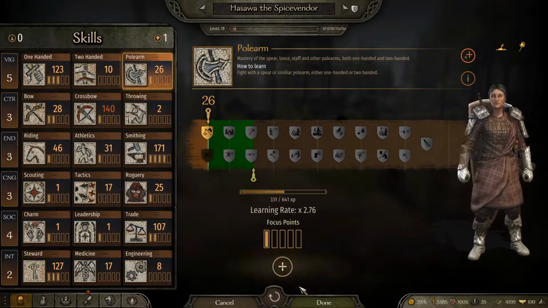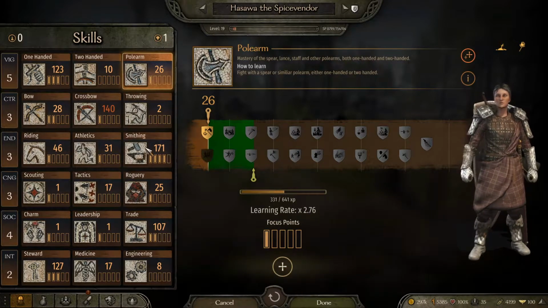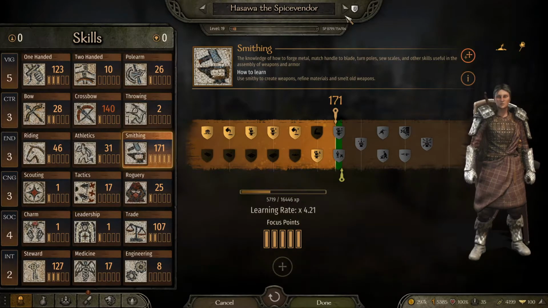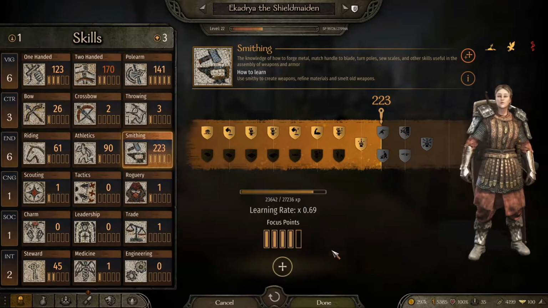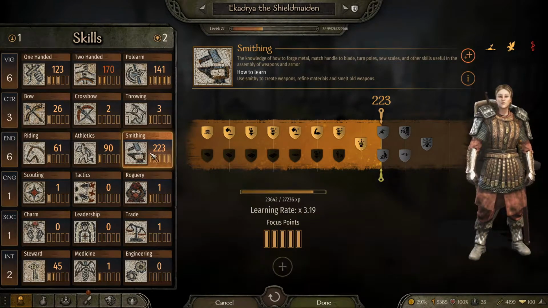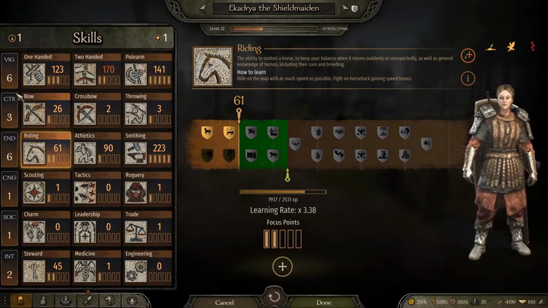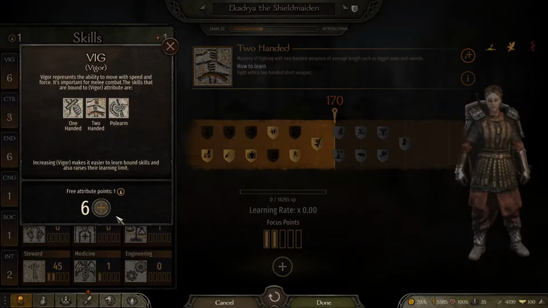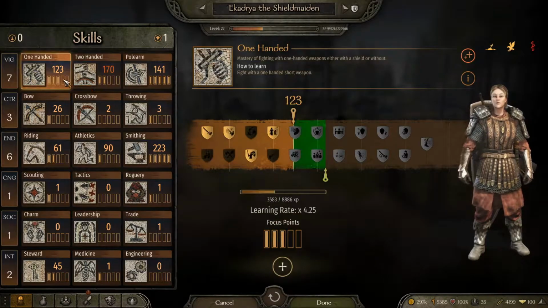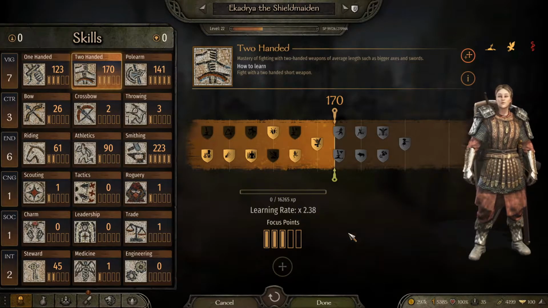You're not in my thing. Oh, you are in my thing, okay. So you got one point. Oh, of course you are going to be here. Okay, shield. Obviously I always get smithing to max. Horses, you need to go to max. You're going to get the figure up. And can you get this one? Yeah, that's good. Oh, two hand, okay, that's fine.